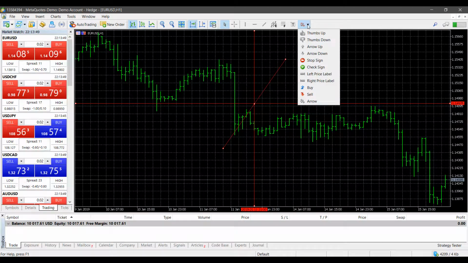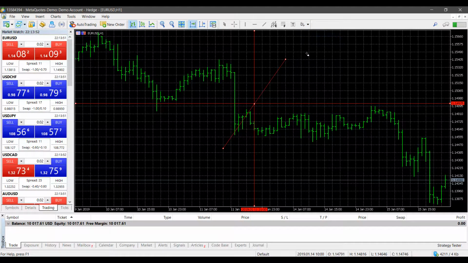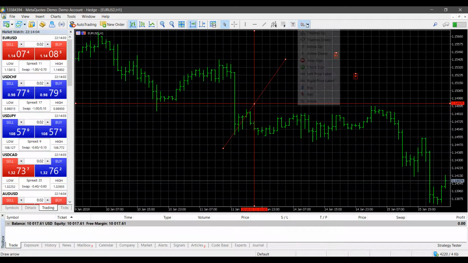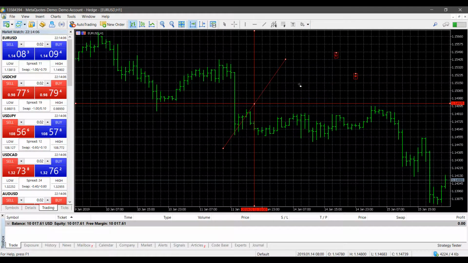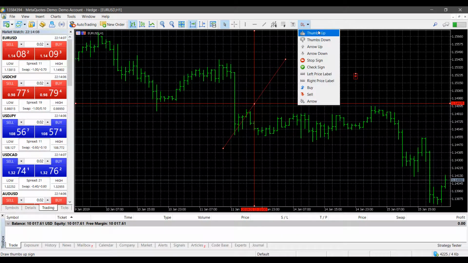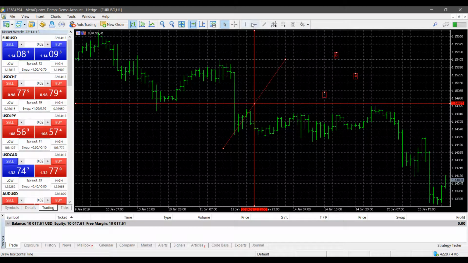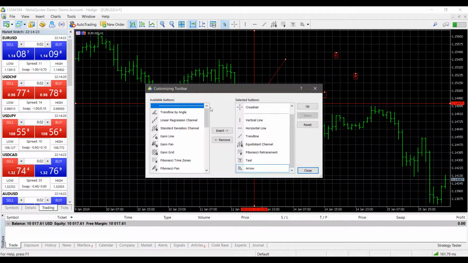Now, as you notice, there is a drop-down tool, which again, you can access quite a few additional different tools here that you don't see right off the bat. Now, these are just a bit gimmicky in my opinion, and yes, they do serve their purpose, of course, but they aren't exactly the most helpful. Now, if you would like to add additional drawing tools to your platform, you can actually do so by right-clicking here and then going down to customize.